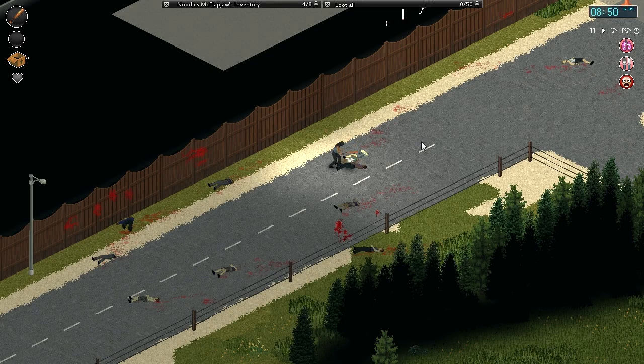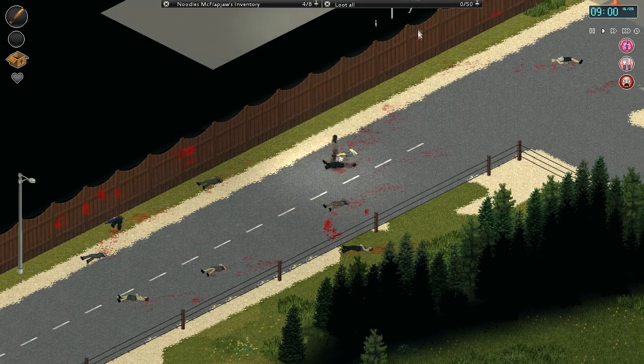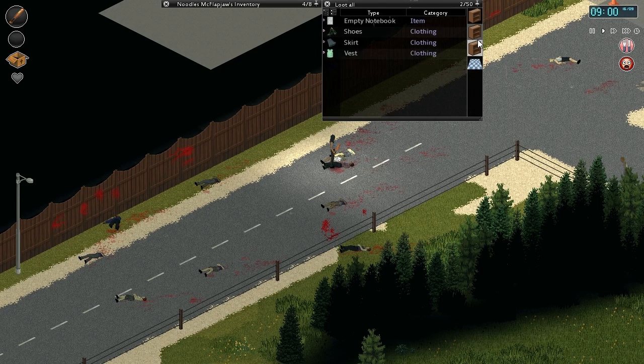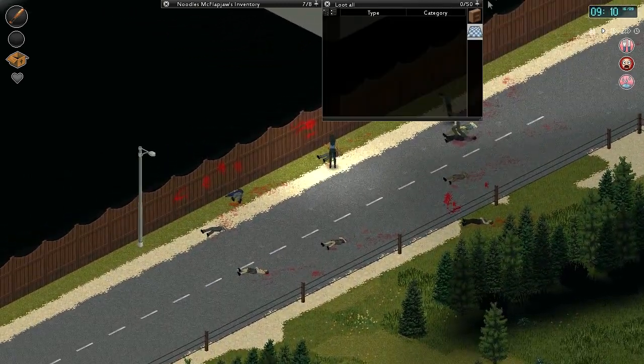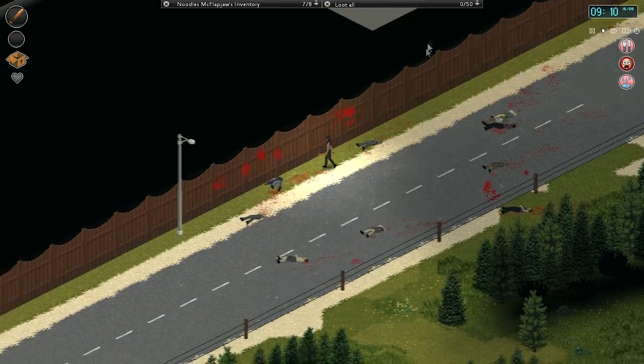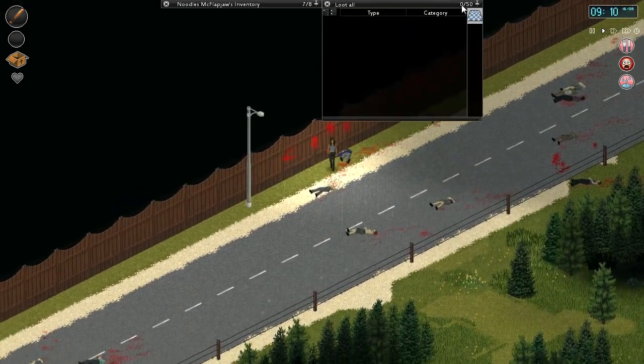Sometimes I feel like no matter how many of these guys I kill, you just can't kill enough of them. Thus the fun of zombies, I guess. Got like a locket here. We got an empty notebook. I'll take that. A tote bag. Not quite as useful. Not what I was really considering on the loot list. Definitely looking for weapons at this point since we're on our last bat.